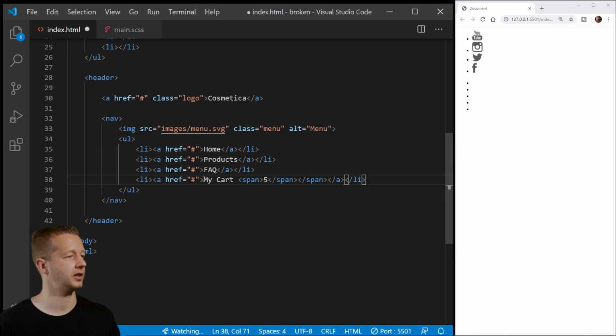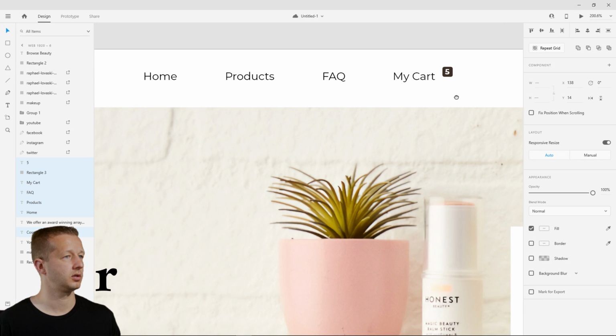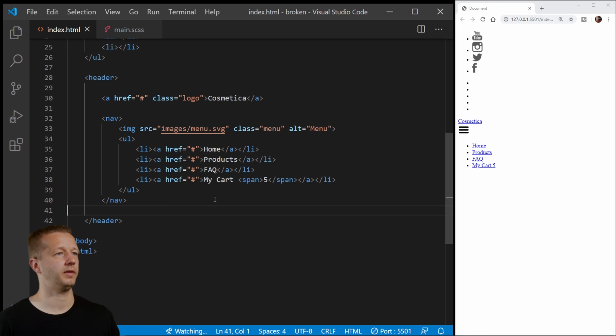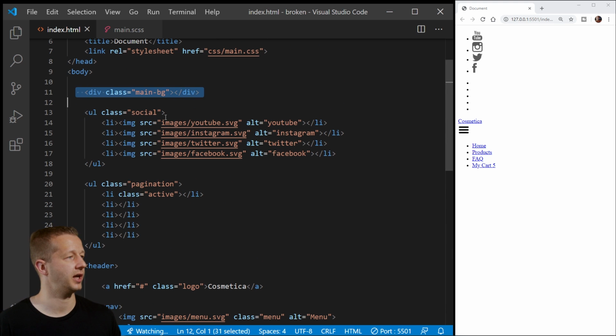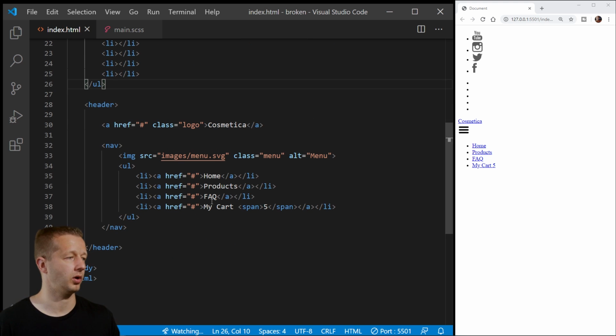We have products, FAQ, and then we have my cart and a span element, which has how many items are in the cart. Why do we have 2 closing span tags? There we go. And of course, that part is in reference to this little 5 right here. All right. And so that's it for that part. Now you can see, because we don't have these 3 elements right here as position absolute, they're pushing the navigation down, of course. But once we make those position absolute, this will float right back to the top.